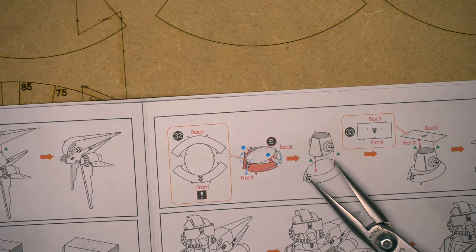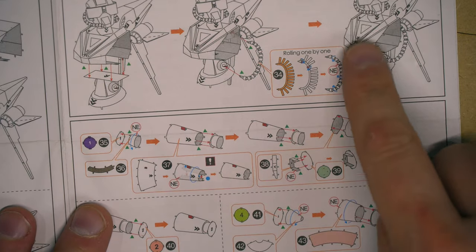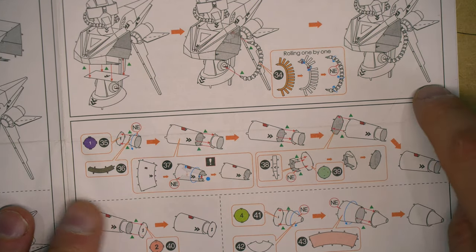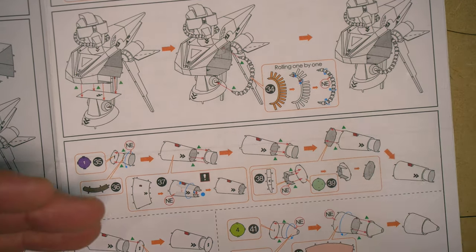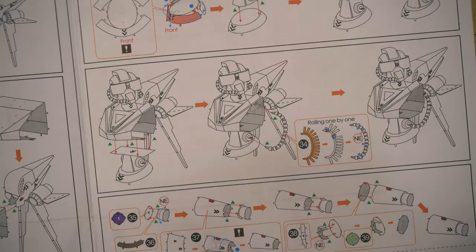Looking good. I am done with that major step. Basically I have the torso, the waist, the rockets, and whatever is on the back all attached, plus this hose I just completed. Now I'm moving on to an arm — a whole new assembly. Usually when I get to a spot like this, I like to get all my tools back into place and organized. It just kind of drives me crazy if my tools are everywhere.